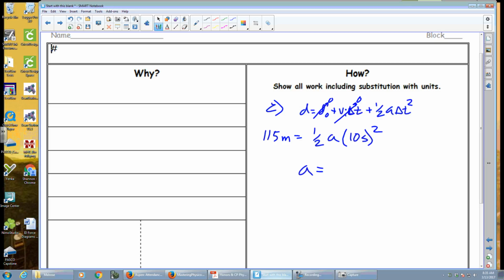Wait, so then from doing part B, do you divide by 1/2? Do I divide what by 1/2? No, if I want to get the 1/2 to the other side, I would multiply both sides by the reciprocal of 1/2, which would be 2. Is that the same thing as dividing by 1/2? Oh, sure, yeah. I guess it is.